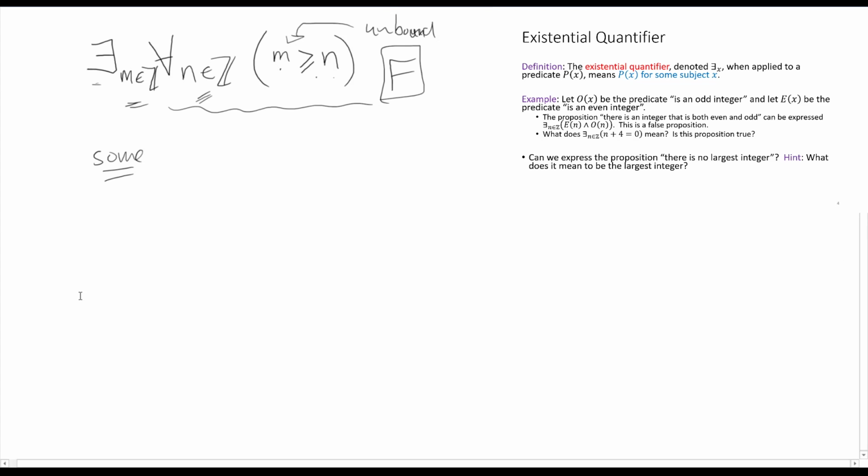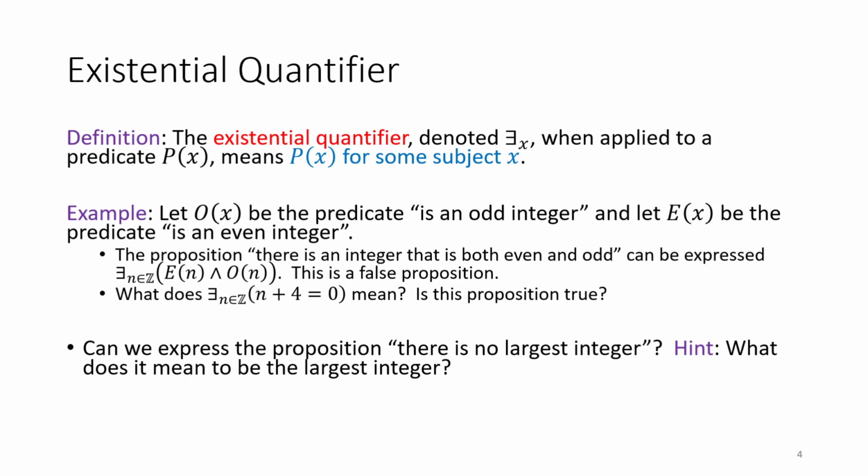But the purpose of this enterprise was to say, could we translate that into a logical sentence that expressed that meaning, and then use that maybe in our reasoning. So here, it looks like I've got this one a little bit differently, because this is my own misreading. The sentence that I just wrote on our previous slide was the sentence, there is a largest integer, not there is no largest integer. So of course the one that I wrote there, I said was false. There is a largest integer. That one would be false.